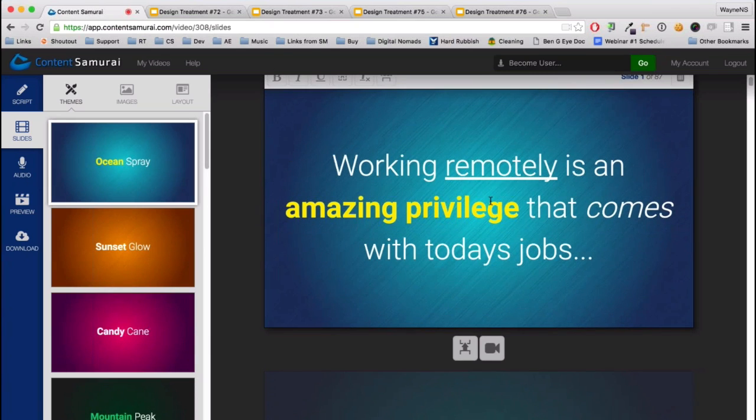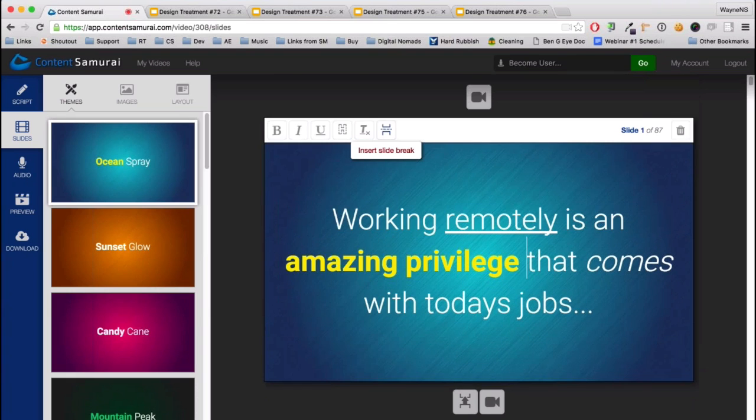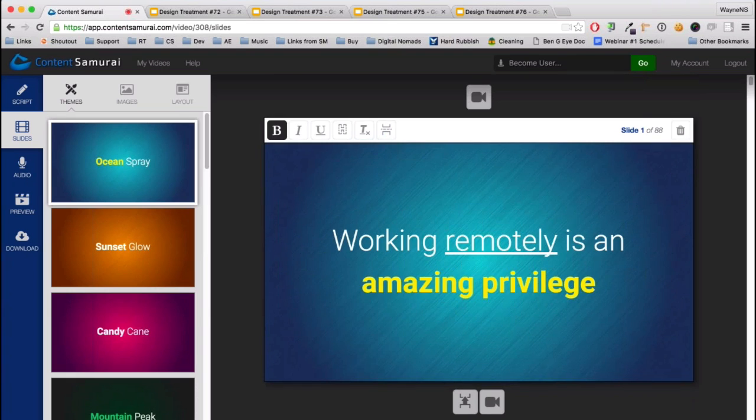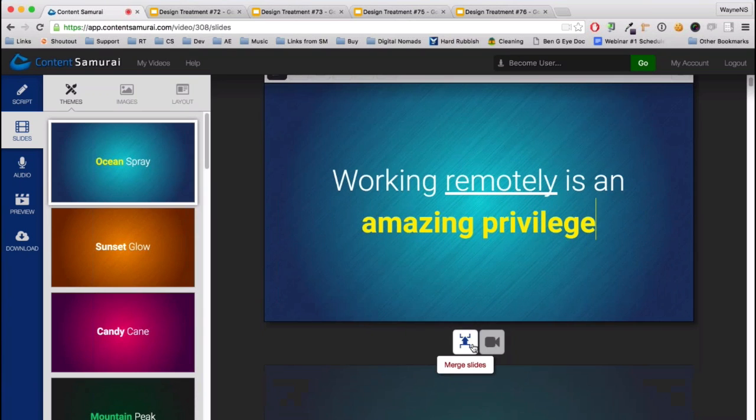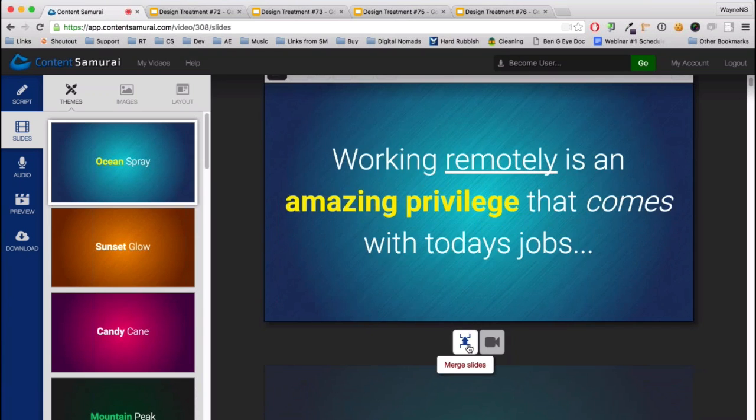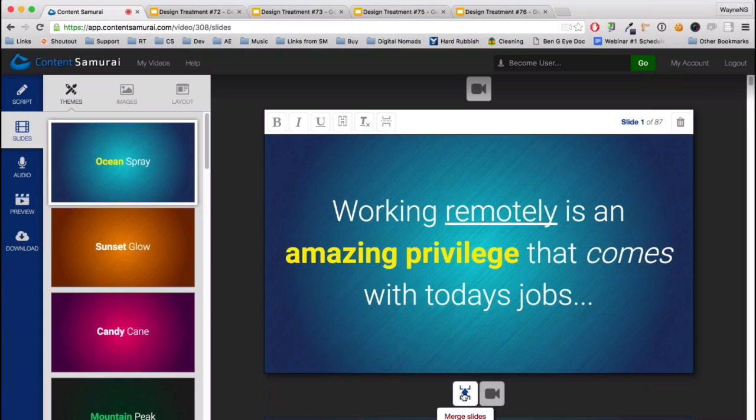So let's say that you clicked in here just after the word privilege and before the word that. You clicked in there and you clicked insert slide break, right? So if you did a slide break there, there's no undo. If I do Command Z, it's not going to undo anything, which is the computer's undo. But if you split it, just use the merge button again, and then it comes up. So split and merge, they work together. If you split it and you don't like how it's split, just merge it back with the merge button. Split is all the way on the right in the menu that runs along the top of the slide. Merge is just below each slide.